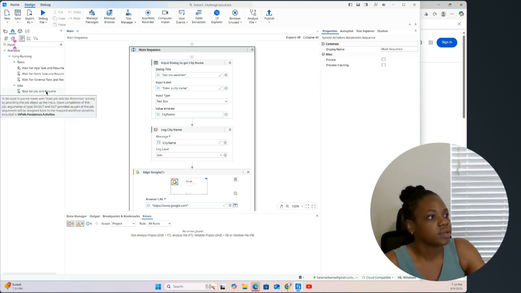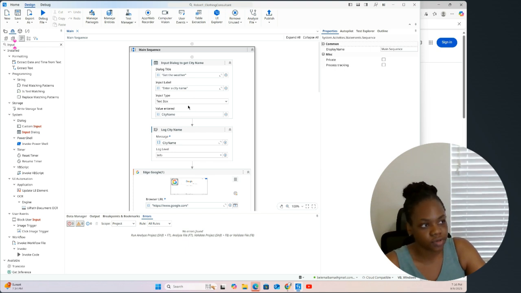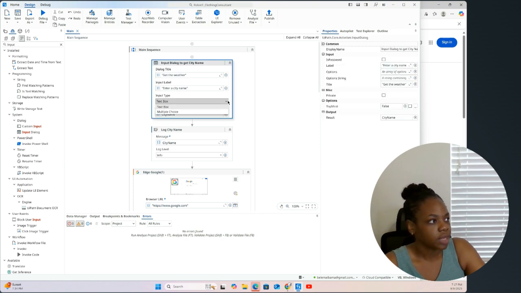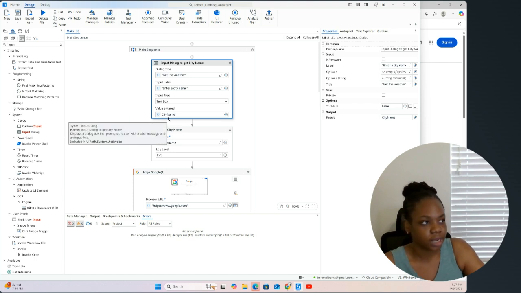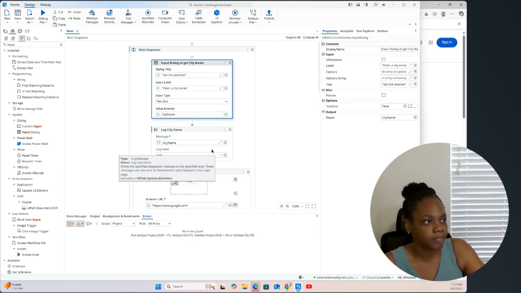Okay, that's fine. So it's going to ask us for an input type. You're going to type in, you want a text box because you want text to be displayed, okay? And you can either pick text or multiple choice box, but we want a text box, okay? And then our value, we're going to put in our value as a variable as city name, okay?